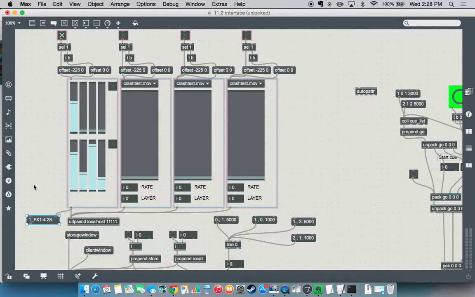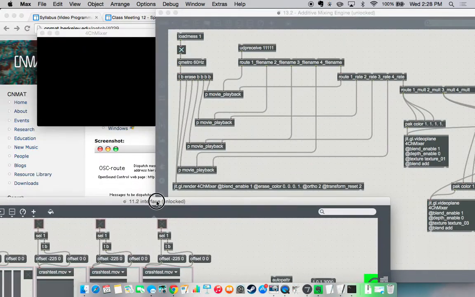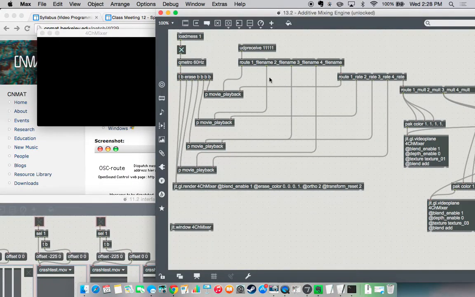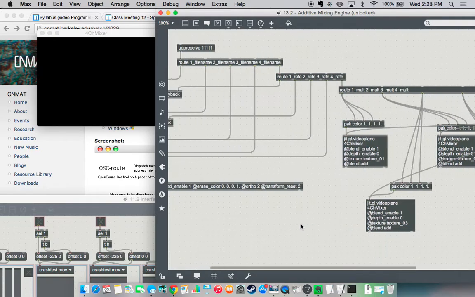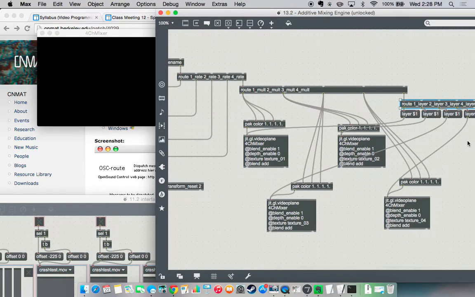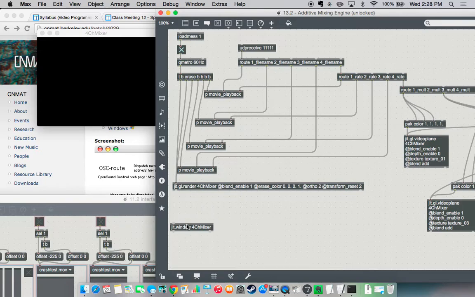But the way those work, that's what those send. So we need to route for 1_fx1 and 1_fx2 to get those values on the other side where it comes out from our UDP receive. So we route all these different things. We could just add on to this big long route chain, but things would get unwieldy pretty quickly. I'm just going to add another UDP receive down here with a new route.